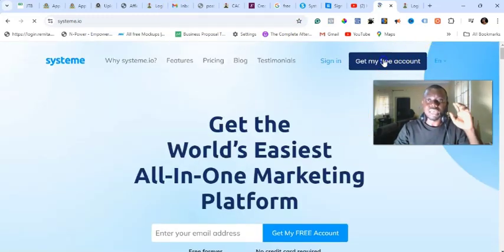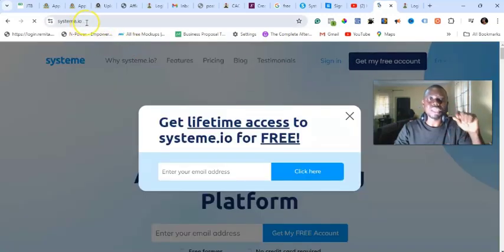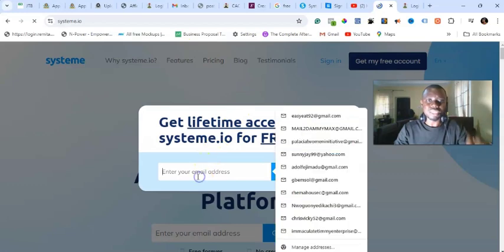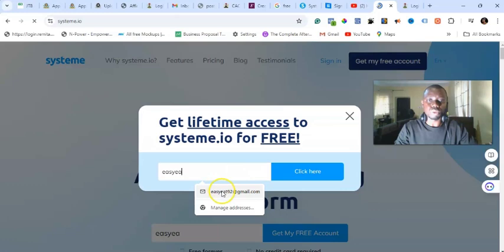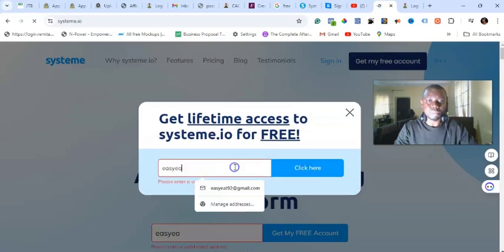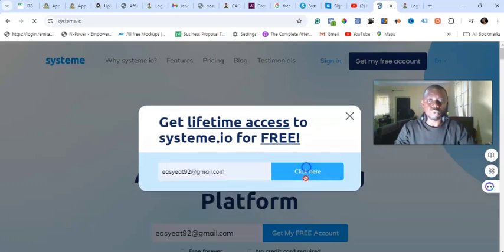All you need to do is click on get my free account. Once you come to systeme.io, you insert your email address, and you click here to proceed.